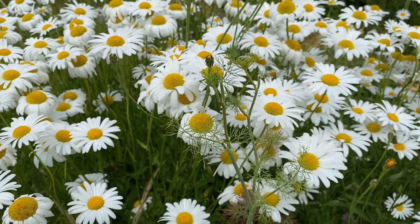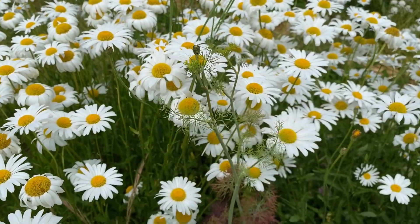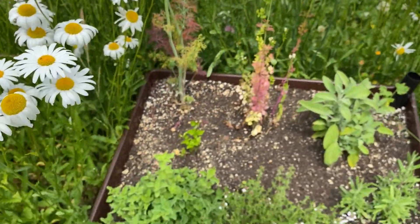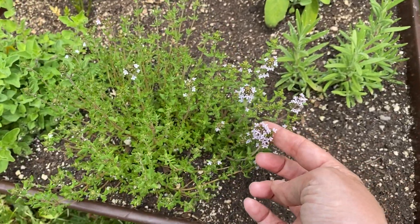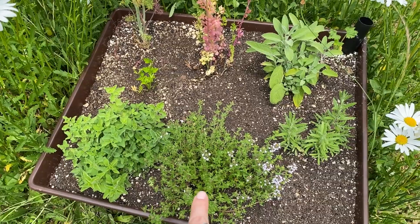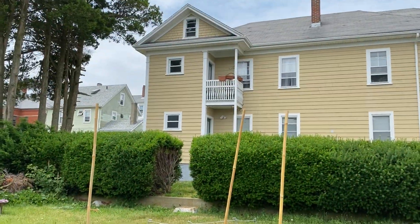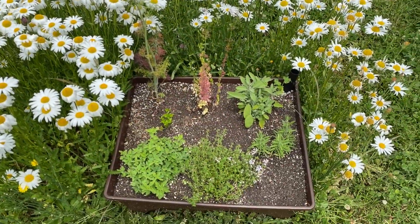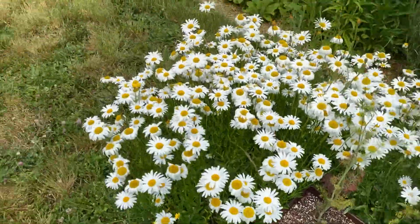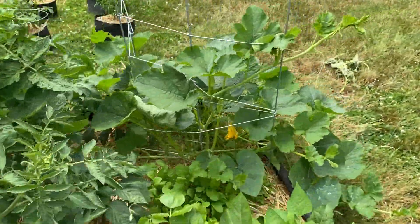I'm pretty excited that the dill is about to flower — it's quite popular with the pollinators. My cilantro has also flowered so I'm just leaving that there for them. Little thyme flowers here. This bed may end up dismantled a little bit — I may move these herbs up to my window box and then plant this bed with something edible because I'm going to need the space. I started more seeds and nobody was here to stop me.